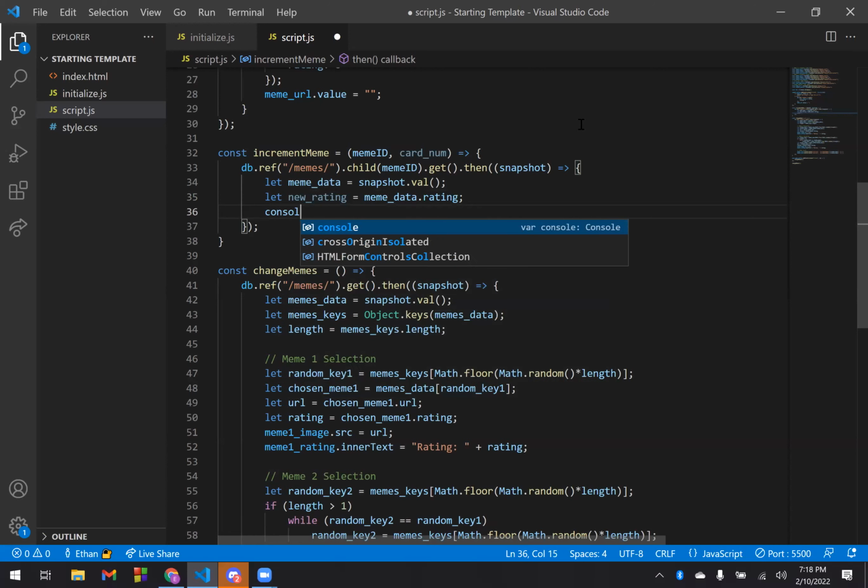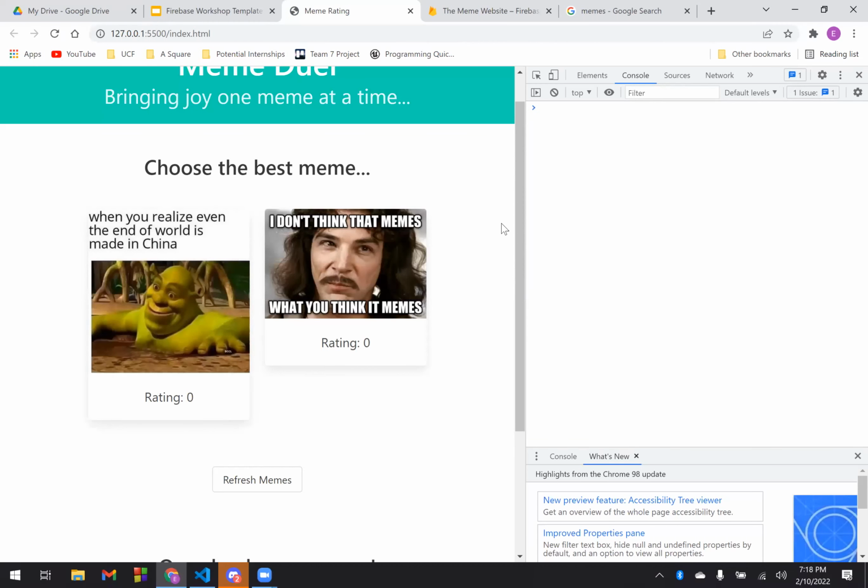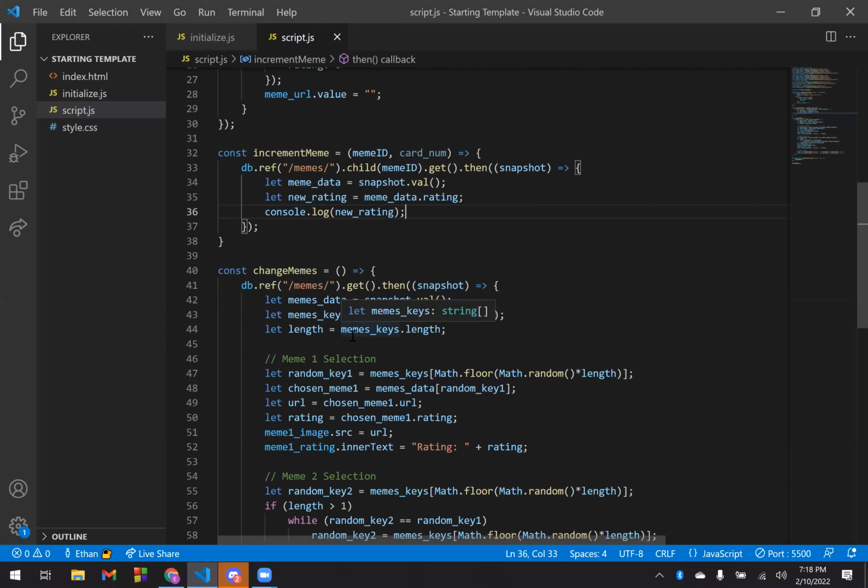Real quick, let me print it out for you guys so we can double check that this is correct. Let's see if it actually works. When I refresh the page, I have my memes, I click on a meme and it prints 0. So we printed the rating that's stored in the database. The thing, though, is that the rating is never updated. Although we're getting the rating from the database, we never really updated it. So we're actually going to do that before we even get the rating. We're going to update the rating, get the new rating, and then change it in our page.